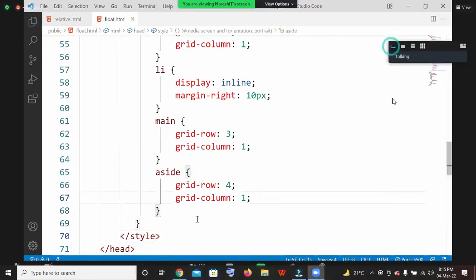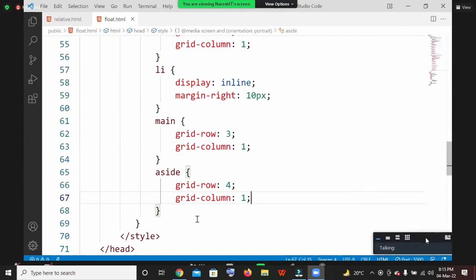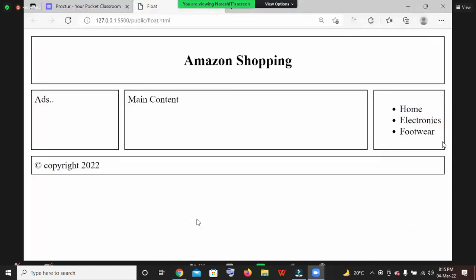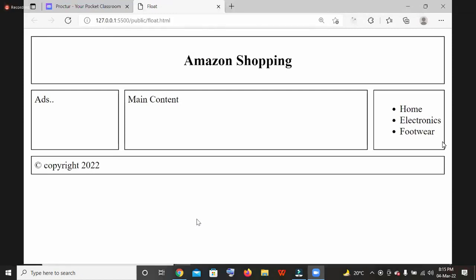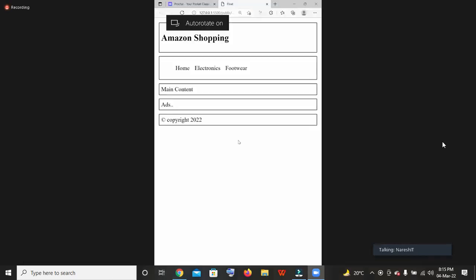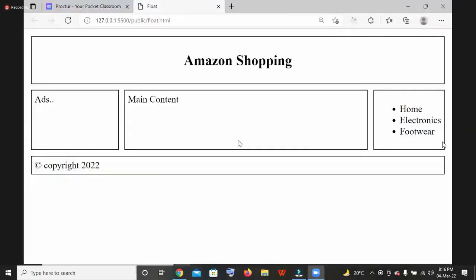This is portrait. When we are using portrait, we want the screen in this way. Now you see it looks like this because it is still landscape only. Now portrait means I need to rotate my screen. You can test on any device that supports. Suppose I am rotating my screen, portrait, then it will be like this. It changes everything into this way. I am rotating again, then it will be again normal.